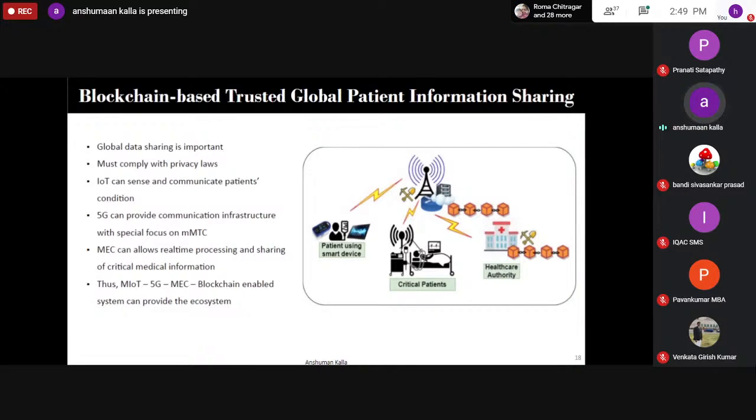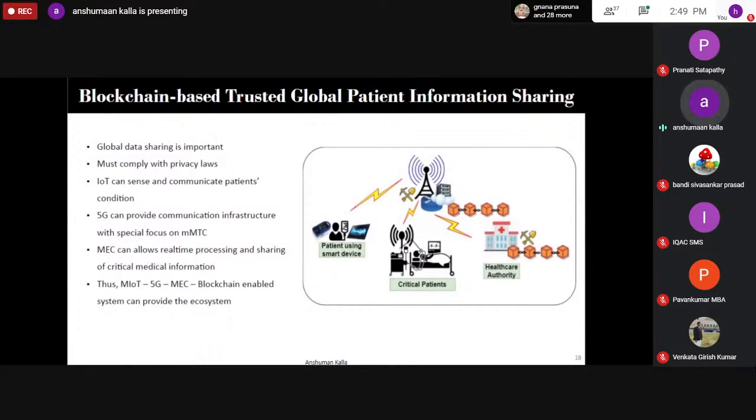5G is going to play a big role, because it promises a latency of the order of 1 to 5 milliseconds, right? And also, if the information needs to be sent to the local hospital, let's say the city hospital, about the critical condition of the patient, then delay in seconds could not be appreciated, right? So here, multi-access edge computing allows the processing to be done at the edge of the network. That means adjacent to the base station or at the base station itself, right?